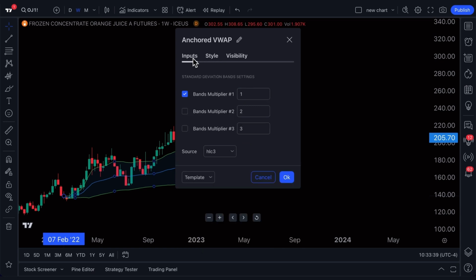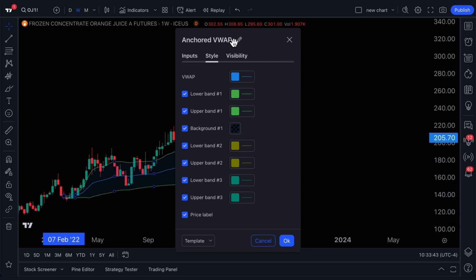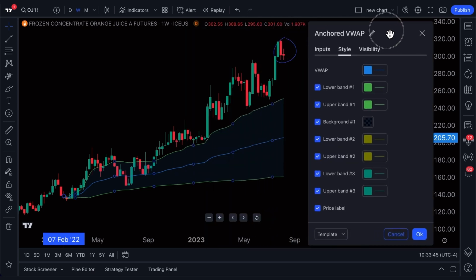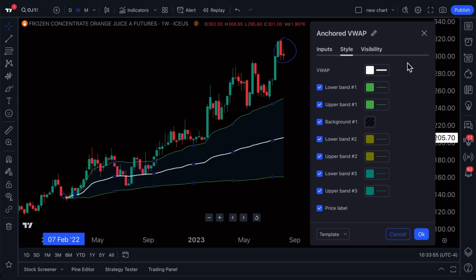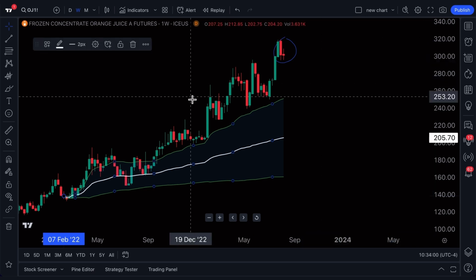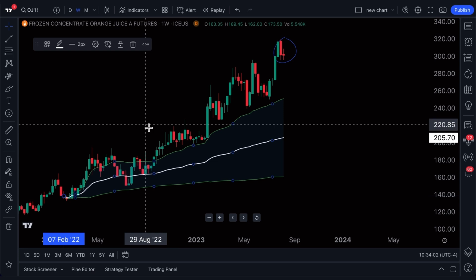What you'll be able to do is adjust some inputs if the drawing tool calls for that. You'll also almost always be able to change the color of your drawing tools. This is important because traders and investors like to make their own chart or their own drawing tools that's specific to the colors and look and feel that they appreciate. So keep that in mind when you do start adding your drawing tools.